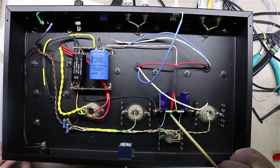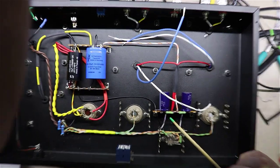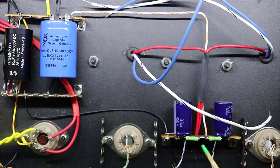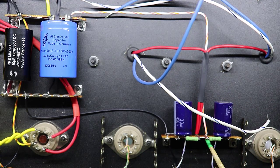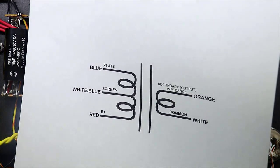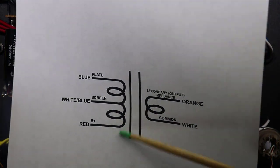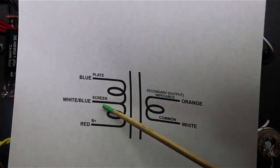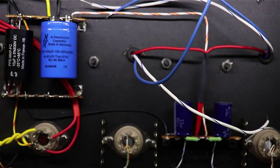I've also jumpered these two center sections together right here, as you can probably see. And so really both of these middle sections became my B+ join point. And I also have to feed for the input transformer. The red wire is the B+, the blue wire will end up going to plate, and then this white blue will end up going to our switch.